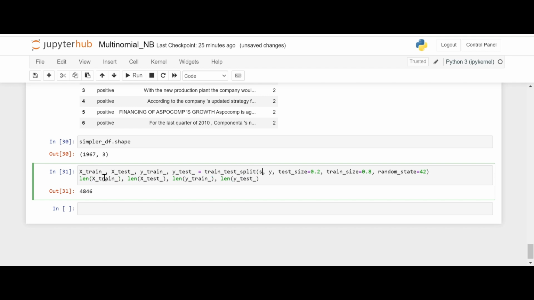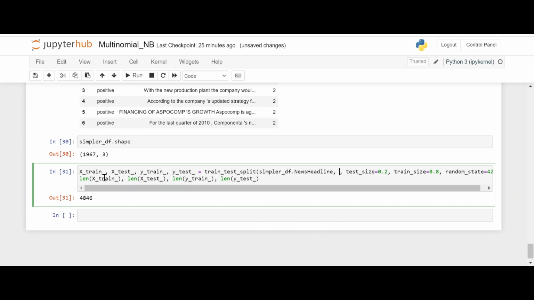So this will now be sim_df dot new subline, which is the features, and sim_df dot sentiment.